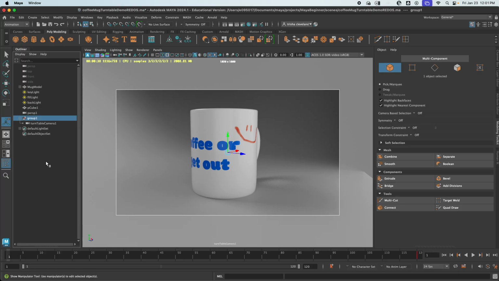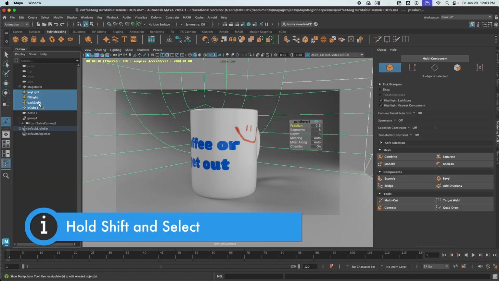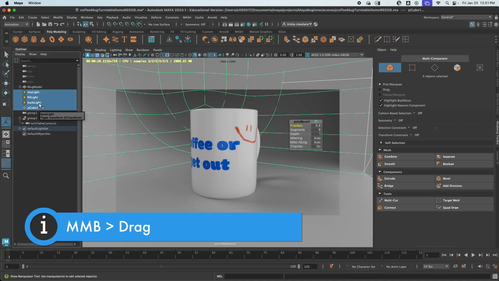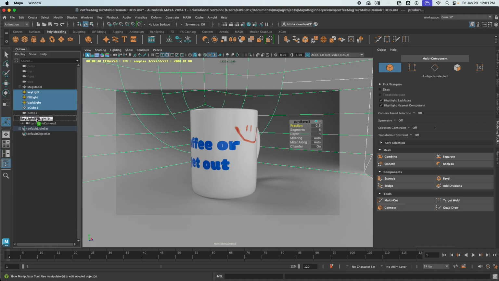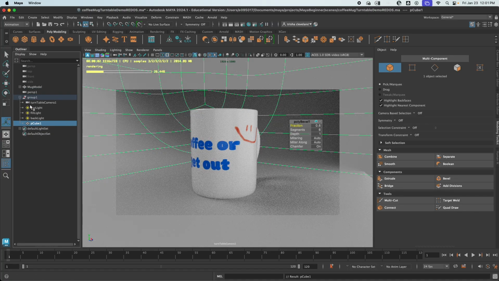So I want to put the rest of these things inside of this group so that it follows that animation, right? The thing that's actually animating is the group itself. So I'm going to grab my lights and my cube, so all of them. And I'm going to hold the middle mouse button. It's not the left mouse, it's middle mouse. So press down on your scroll wheel and drag it down into that group and drop. So now they're all within that group.